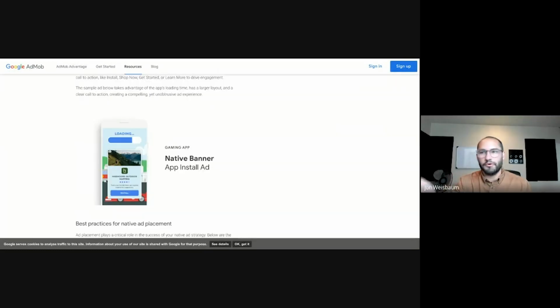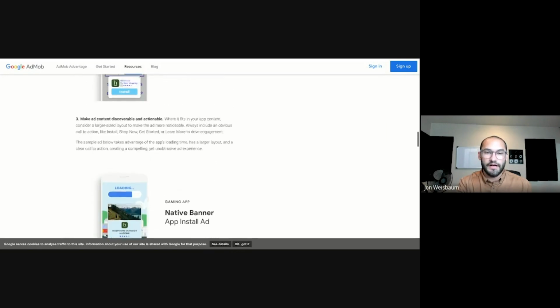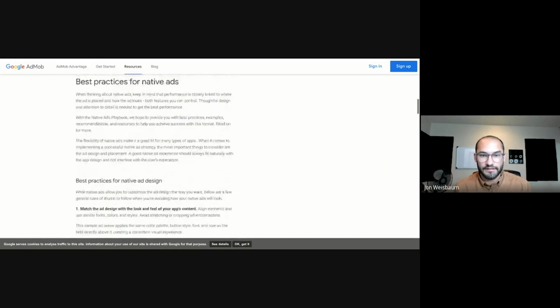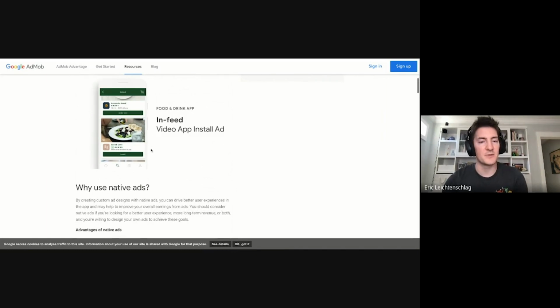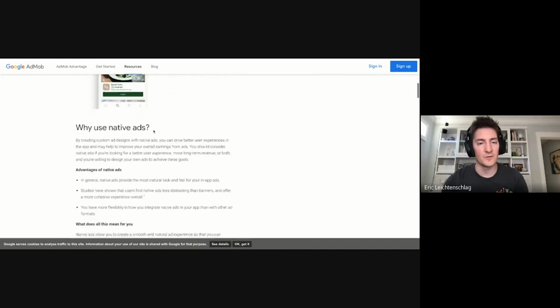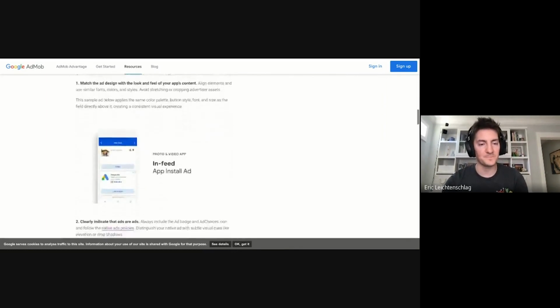I was just going to say, it's worth pointing out, basically the research that informed this is what we use to build native templates. And so you'll notice, for instance, the Medium template looks a lot like the in-feed app. This first one. Yep. The benefit of native templates is you get very similar designs, exactly what is shown here, as some best practices of things that we've noticed have done well in the market.